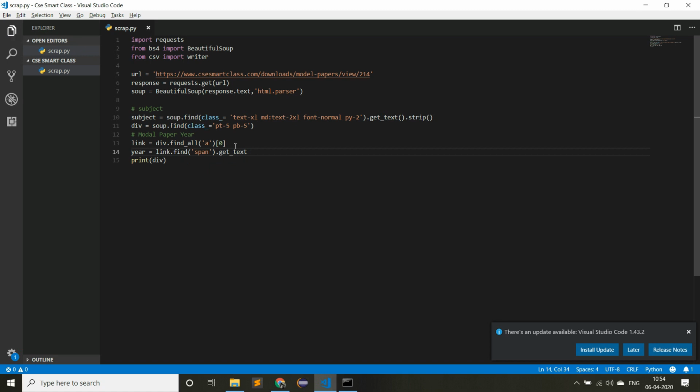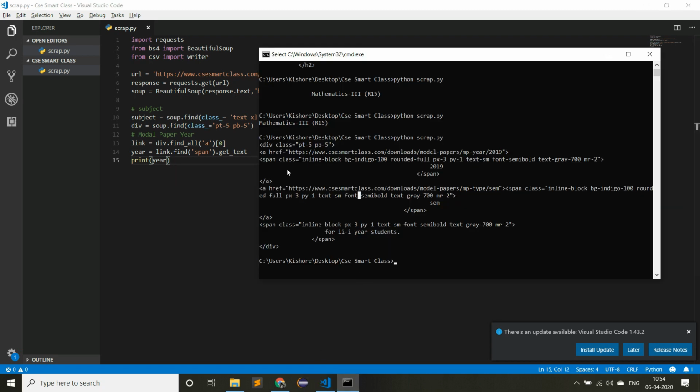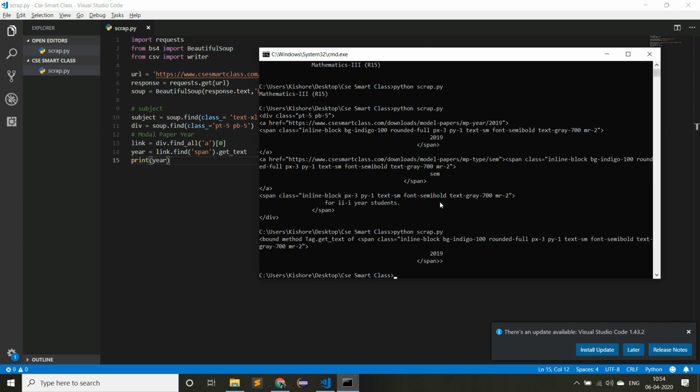So now let us search for the year. You can see here the span tag is there. So the year is enclosed in the span. So now let us run the file. You can see again we are getting the span tag.